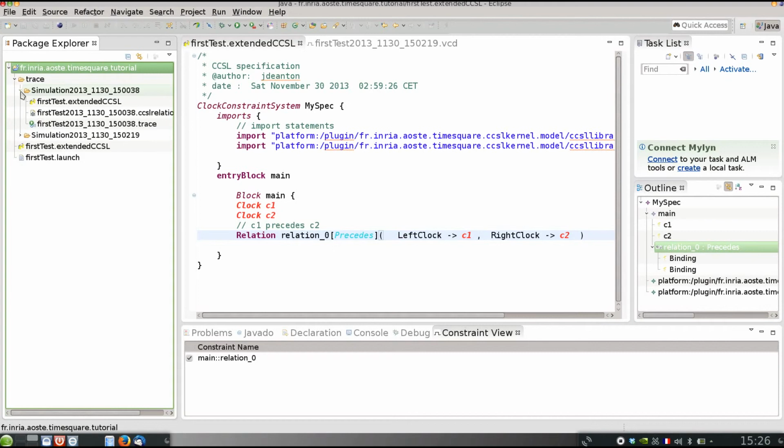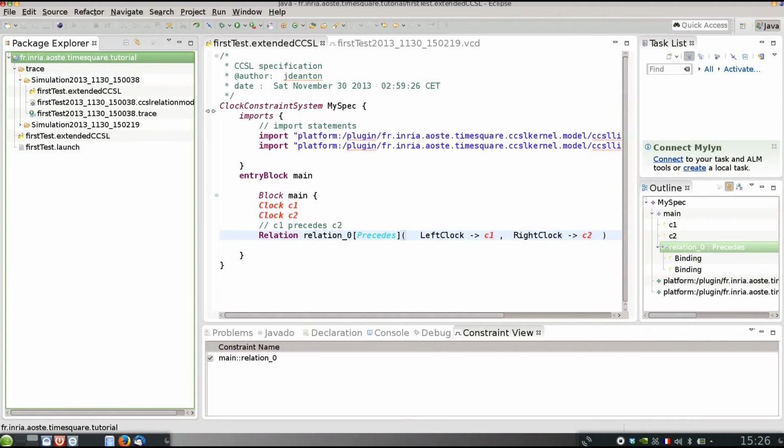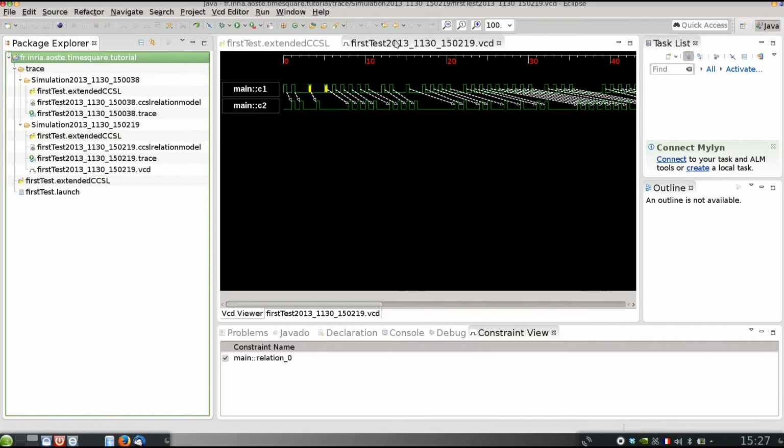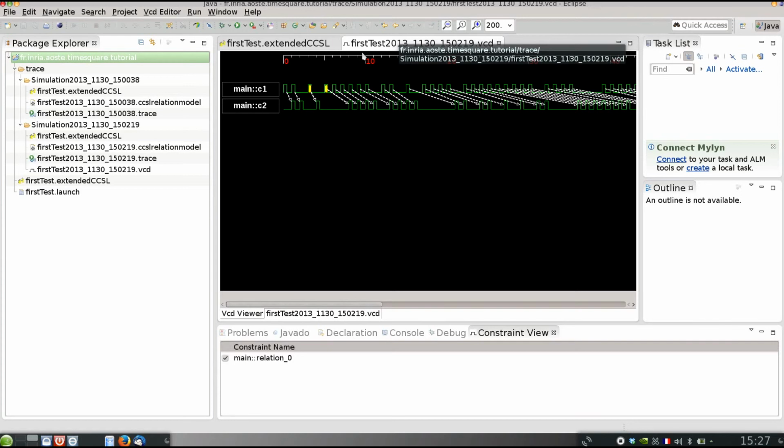So for example, in the first one we didn't ask for any VCD generation, but we had a trace model as well as a CCSL relation model and the specification which was used for that. And in the second simulation folder we got the first files and the VCD, which is the one just open here.